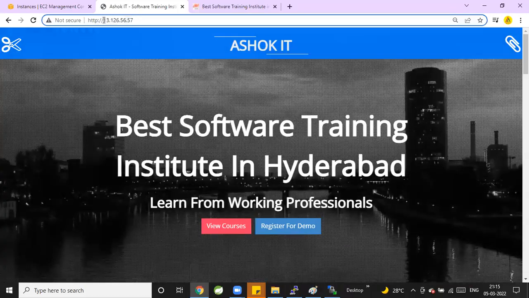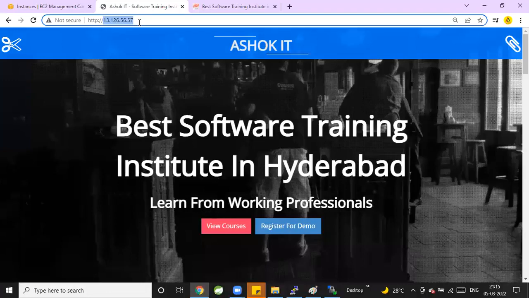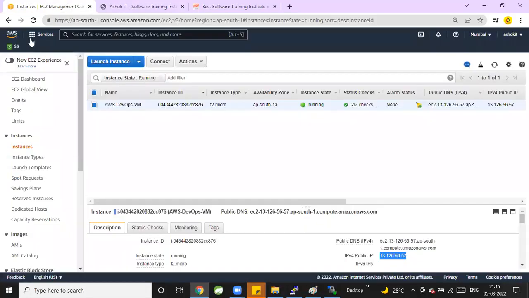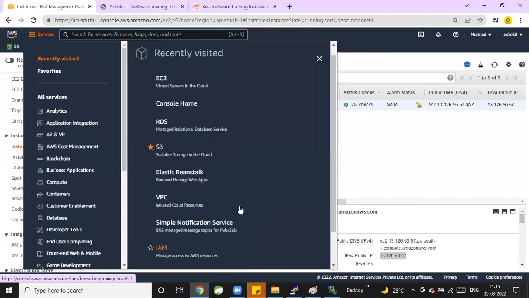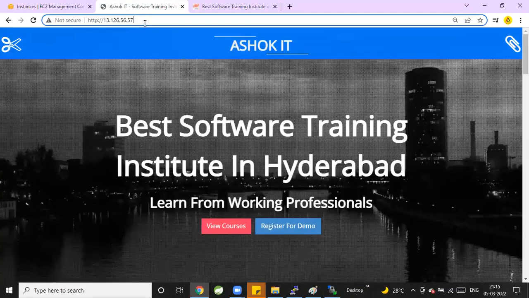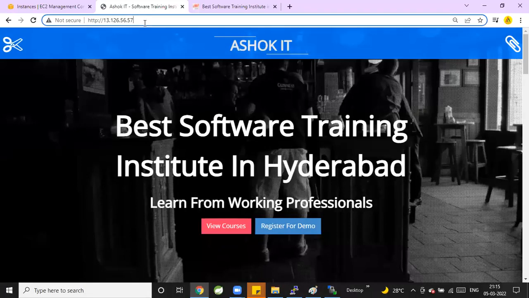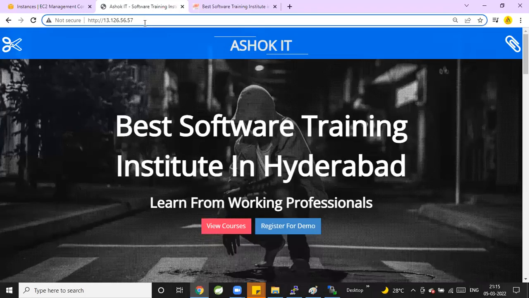Now we need to change this IP. We need to map this IP to DNS. That's where the Route 53 service comes into AWS. By using Route 53, we can map our IP address to a DNS name, a domain name. That we will discuss in AWS. That is not our task here. Our main target is how to host one website in the Linux Apache 2 server. I hope we have done that.